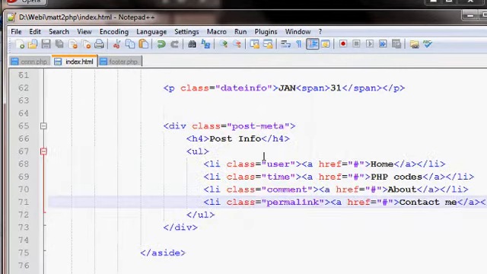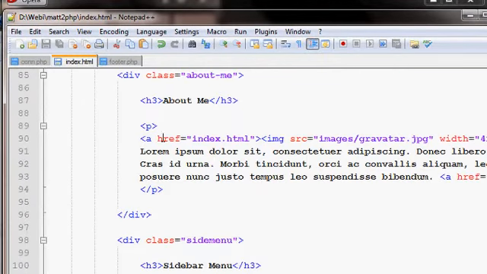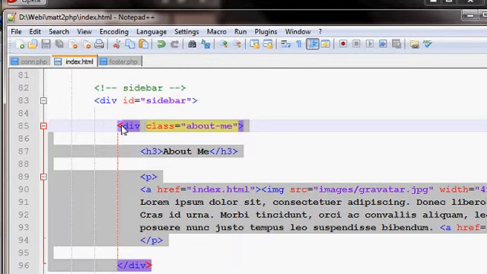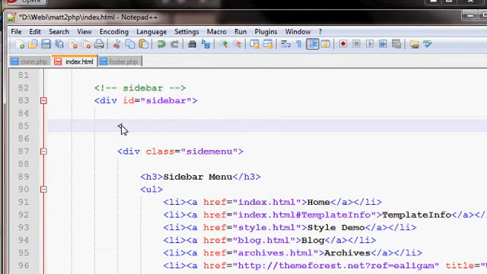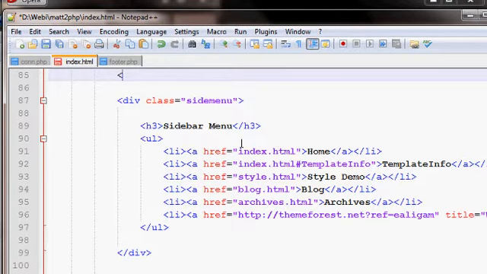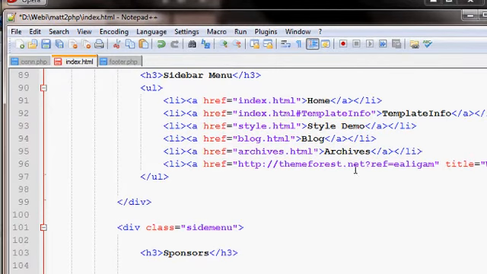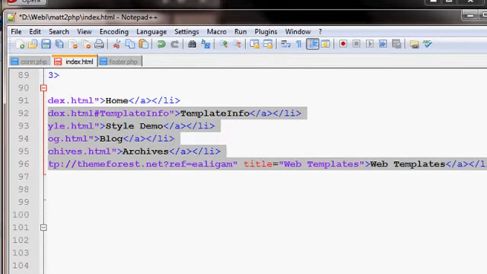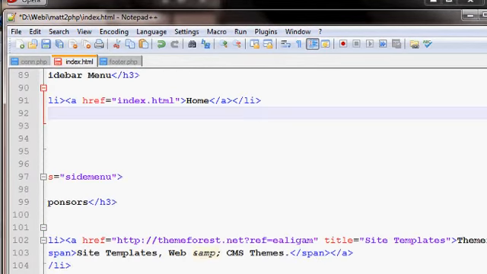So this side is much lower than unedited. So okay, here's about me. I will not be needing this. Okay, here's the sidebar menu. I will not edit anything there. Maybe I'll just delete it so it doesn't bother my mind.